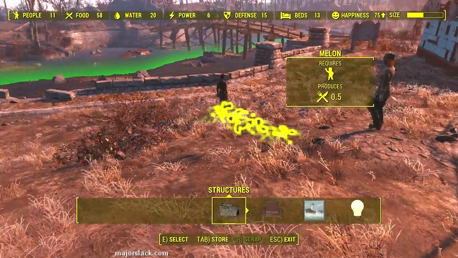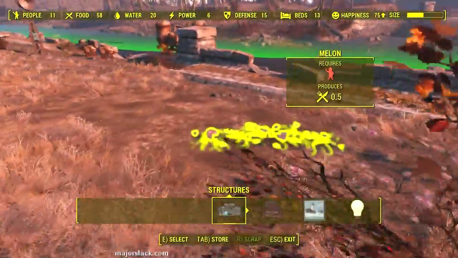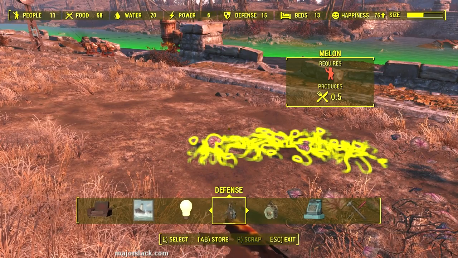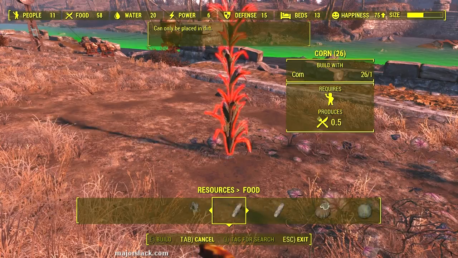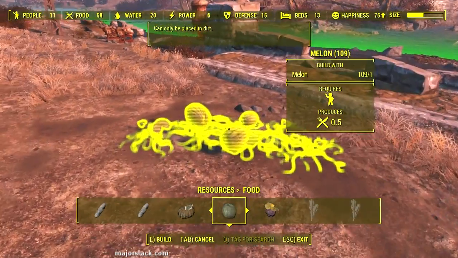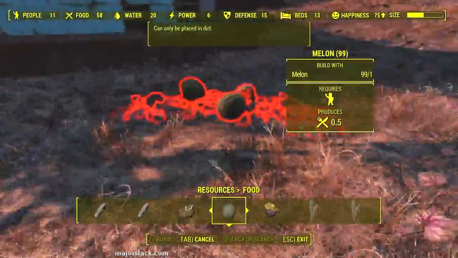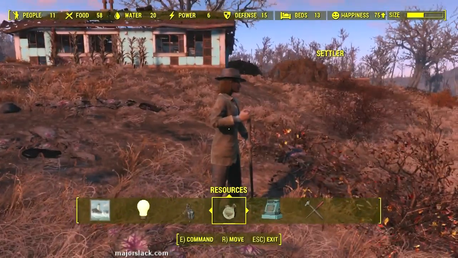Now I have the maximum number of settlers I can have at this settlement. Once again, the maximum number of settlers is 10 plus your natural charisma count. So my charisma is only 1 naturally, okay? So I can only have 11 people. 10 plus 1, 11 people at this settlement. So now, because everything's kind of bunged up, I'm just planting a whole bunch of extra plants to make sure that there's enough for everybody to work.